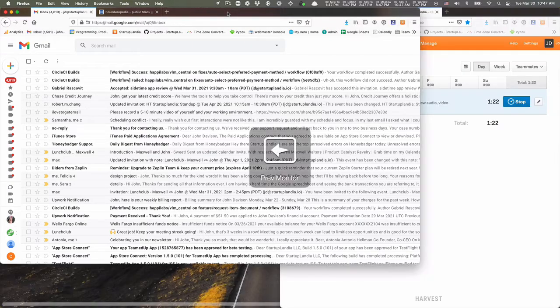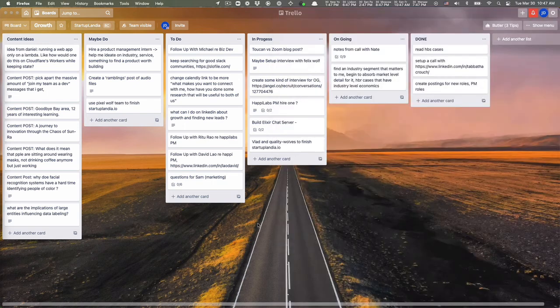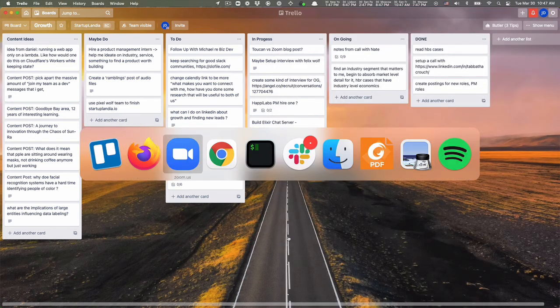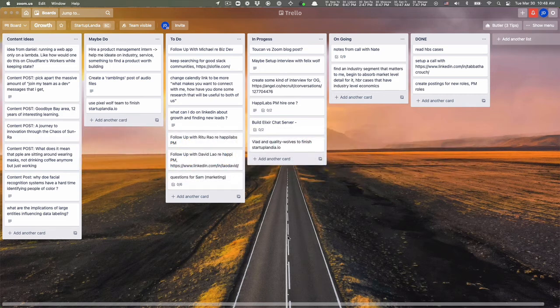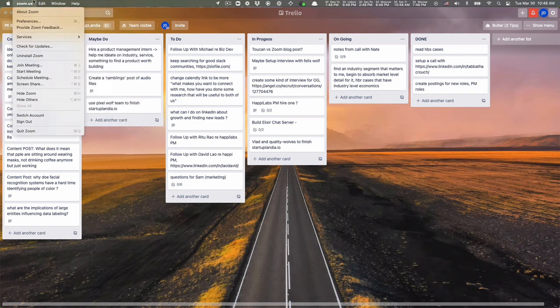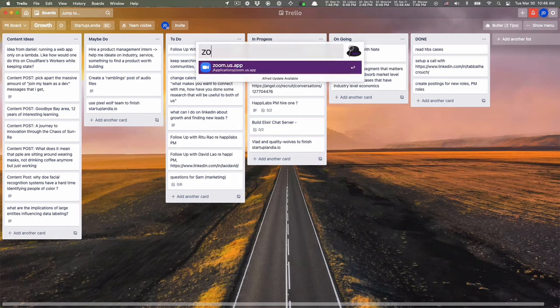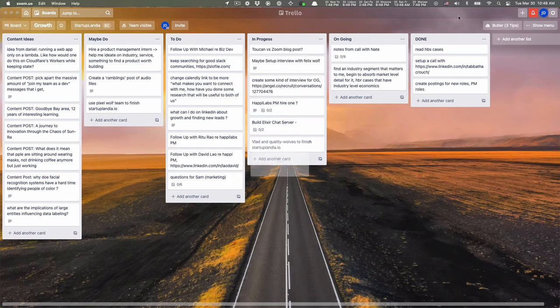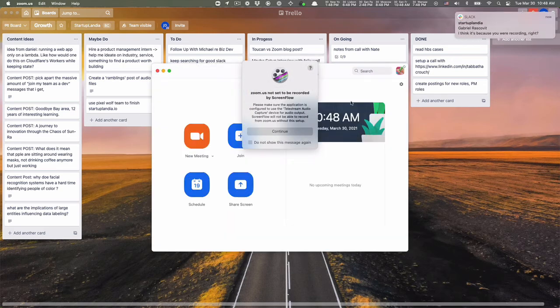Let's get rid of this. Close tabs. Oh, look, all this messy screen stuff. Anyways, so here we are in Zoom. Oh, look, I pushed Command N. I can't even get a new Zoom window. Bring all to the front. I literally have to quit Zoom to get a new Zoom window to pop up, which I just did. Quit Zoom. Okay, now I get a new window.